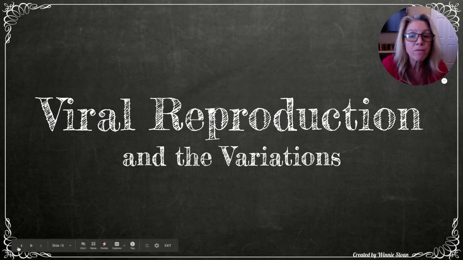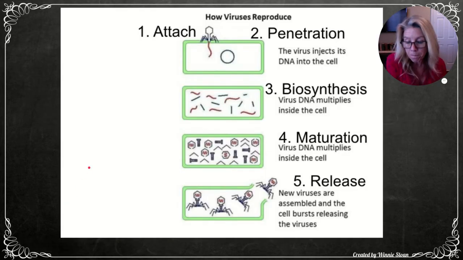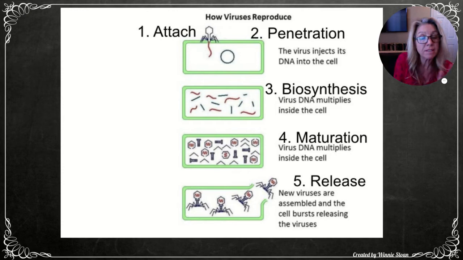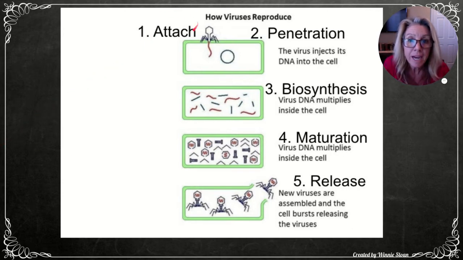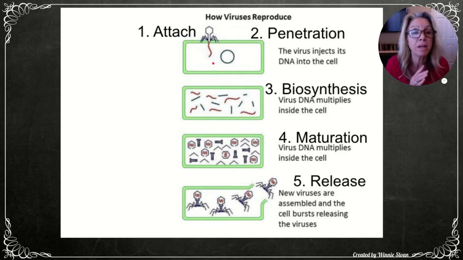Good. Okay, so now let's talk about viral reproduction and all the variations on that. On your reproduction of the virus, you have attachment, penetration, biosynthesis, maturation, and release. Now I'm going to teach it with you on the bacteriophage, but we'll just see variations on that for the animal viruses and retroviruses. So attachment first, look at lands, okay? Penetration, that's when it gets its nucleic acid inside the cell that we're seeing right here. Biosynthesis is its nucleic acid, whether it's DNA or RNA, ultimately has to be made into an RNA strand that can be read on a ribosome so that the ribosome can translate and build the protein components or any enzymes you need to multiply the viral nucleic acid. So that's biosynthesis. Maturation is you're building the viruses. Our own cells do that for them. And then 5 is release.